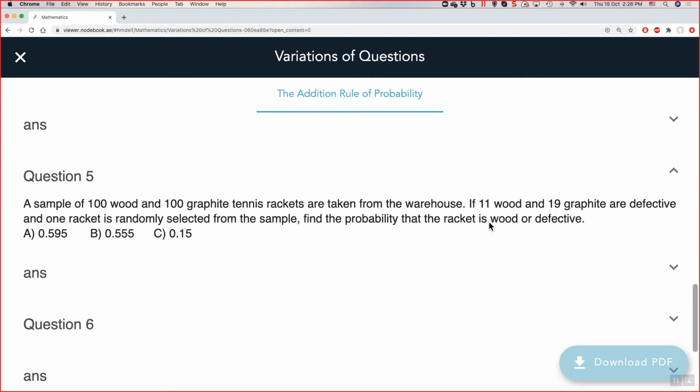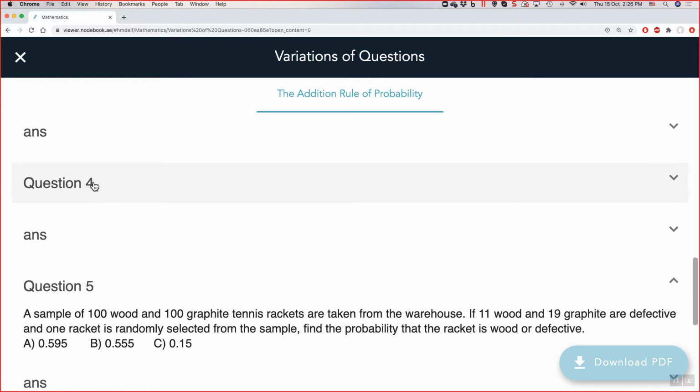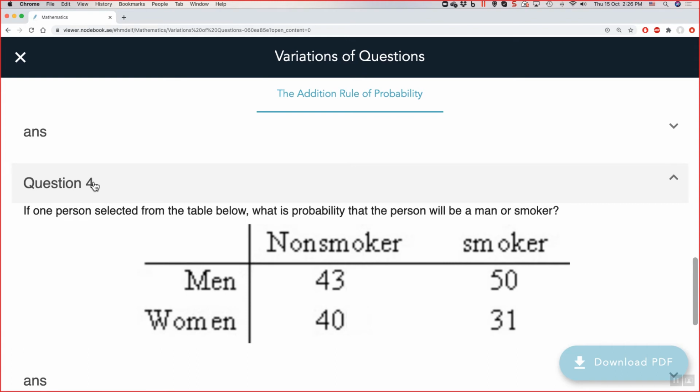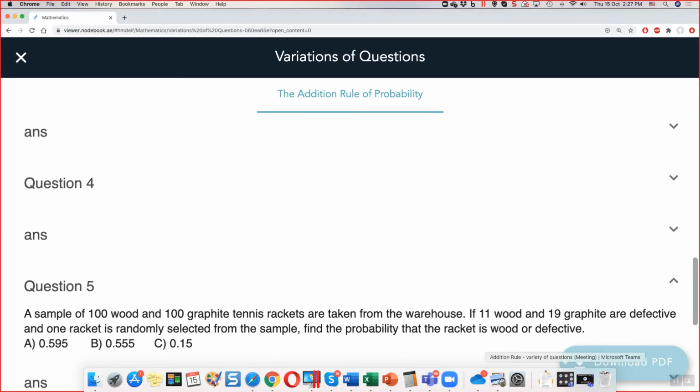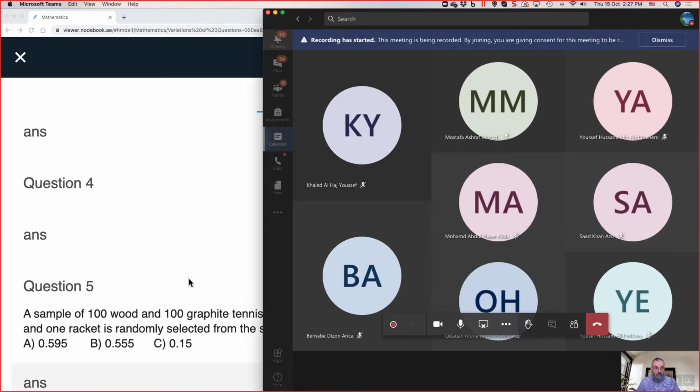So there are 2 ways to solve this question actually. One way is to use this information to build a table like this. And another way, I can directly try to apply the addition rule. So let us look at the 2 ways, and then again, your choice. You choose which way is preferable to you.